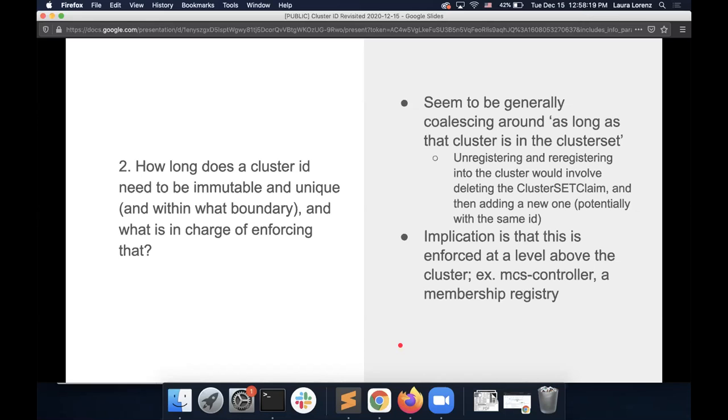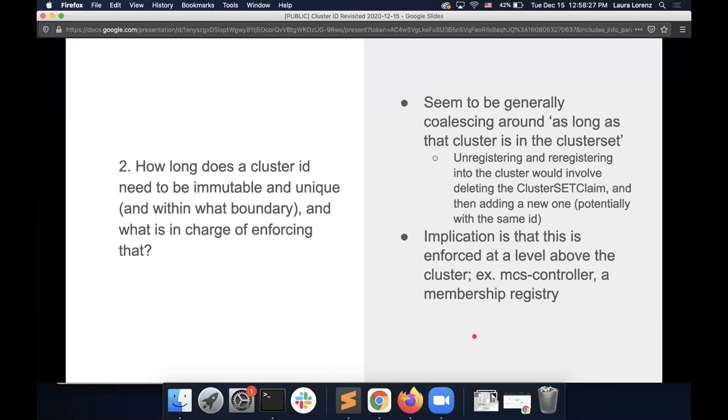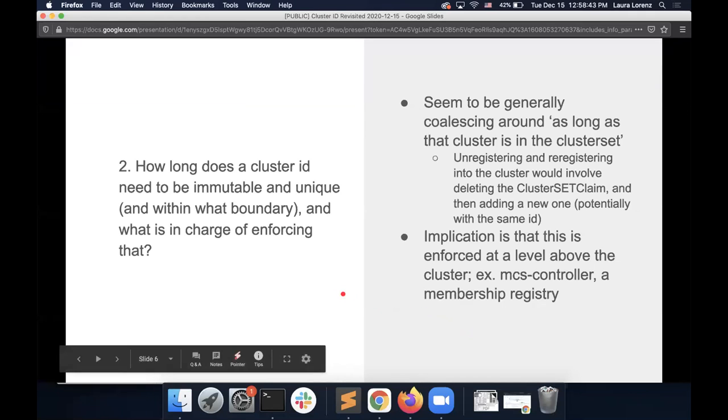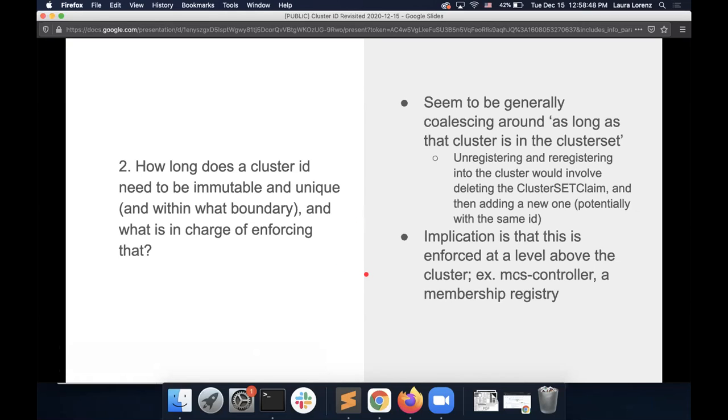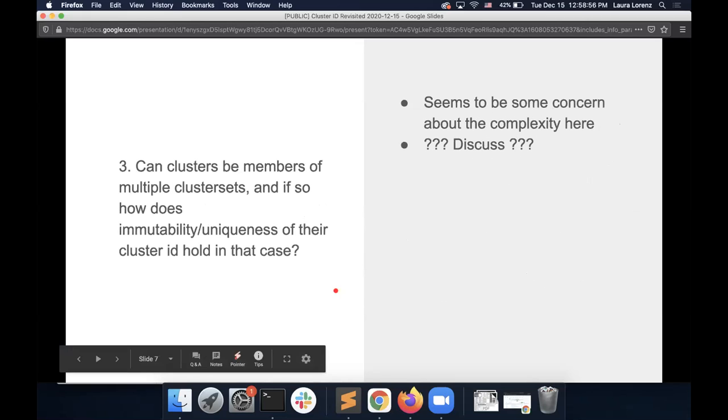Totally. I think the big thing about immutability and the statement that we make there is really telling anyone who's dependent on this that they don't need a watch and that they don't need to react to changes. And if they see a new cluster ID, they can treat it as a new cluster, which has a bunch of implications on implementations and what they can do. Right. Okay. So I've got a couple notes of some more shoulds and musts that could go in from this conversation. So I will move along.